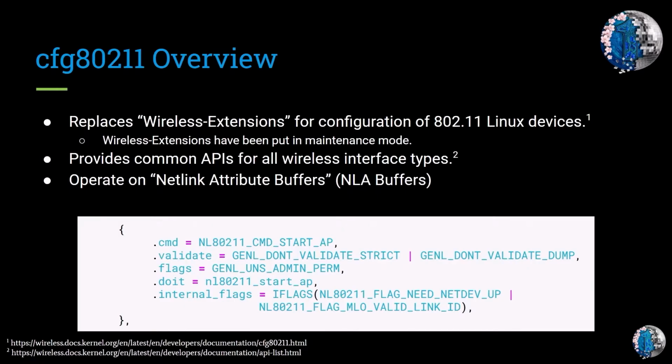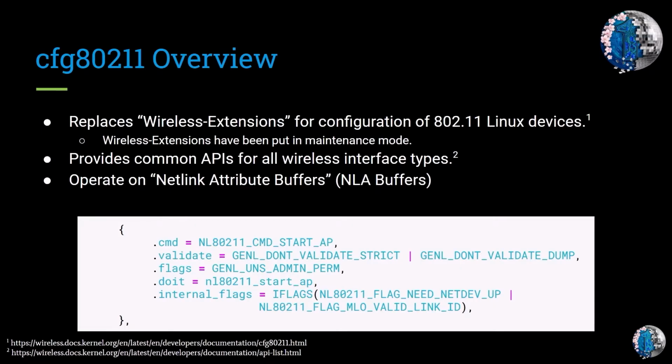The only difference here is that with ioctls, generally, you just create a socket, you talk to the file descriptor, you push some stuff into the kernel, good to go. These use netlink attribute buffers. So in this case, you're going to create a netlink socket, create a giant buffer, and then just shove that buffer down into the kernel. They all kind of provide the same sets of APIs for you to do things like configuring WLAN. The code snippet on the bottom shows just an example of how in the kernel you would specify one of these commands.